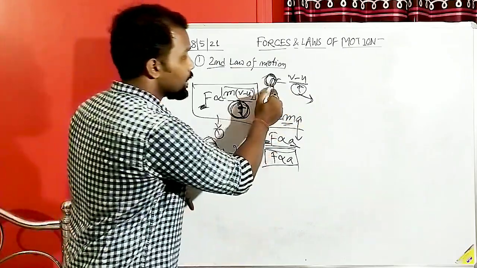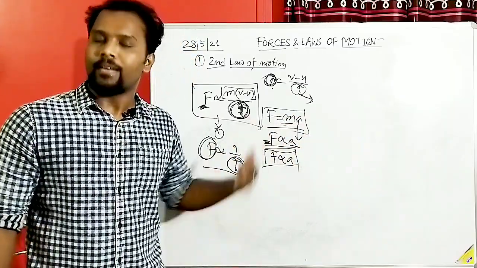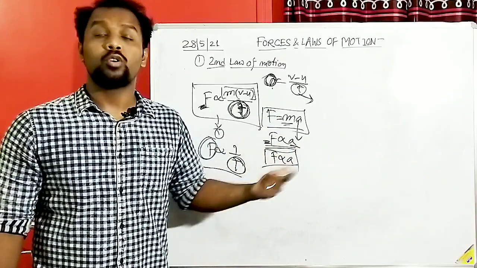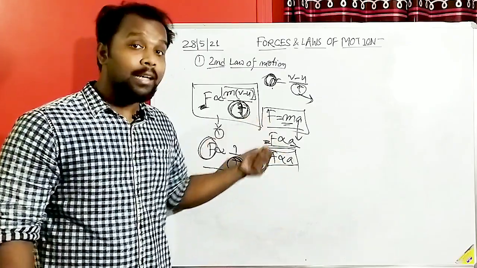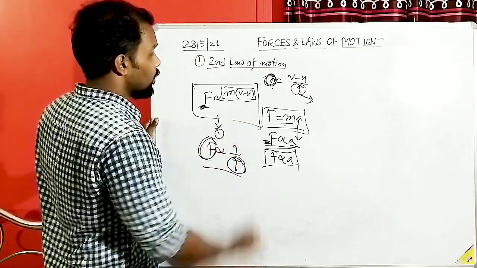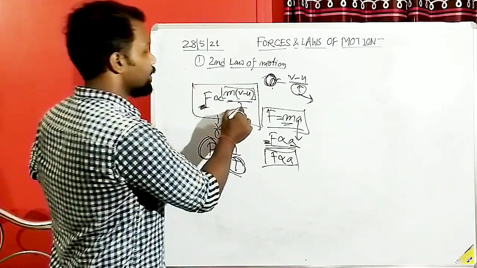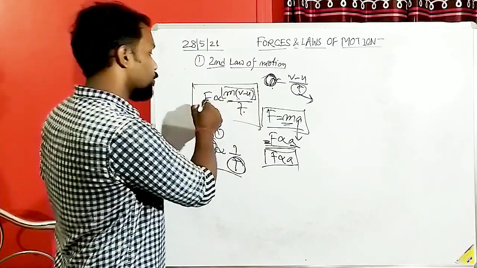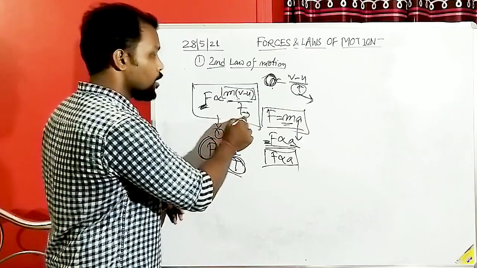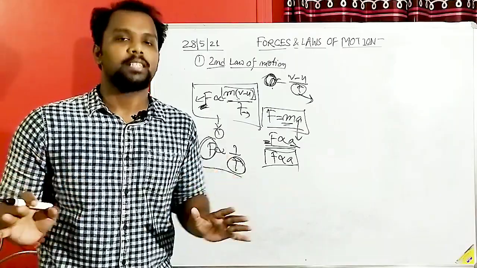If acceleration increases or decreases, then force will change according to that. If acceleration increases, force will increase. If acceleration decreases, force decreases. Once we use the sand bed or the sponge bed, acceleration is going to decrease, as well as the landing force. If you consider this formula, the same formula F equals ma, what is going to happen if this time decreases? The force is going to increase. If the time increases, this force is going to decrease. Here time is going to be increased, so along with that the force is going to be decreased. This is nothing but the landing force we are discussing here.